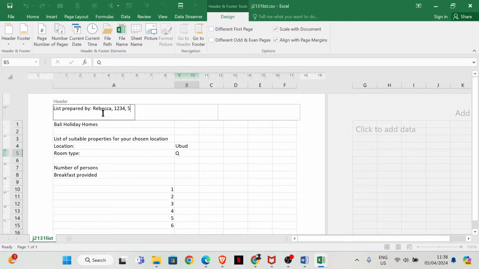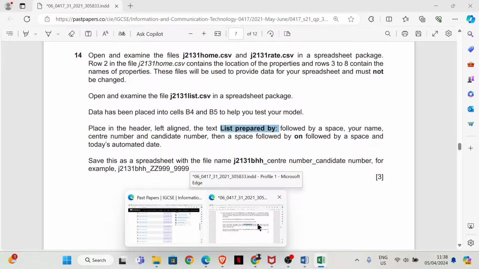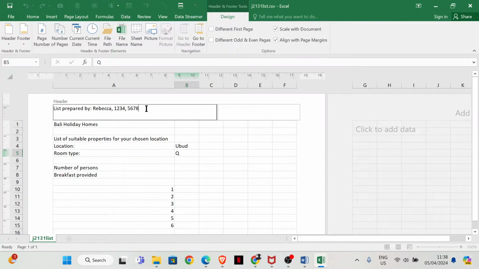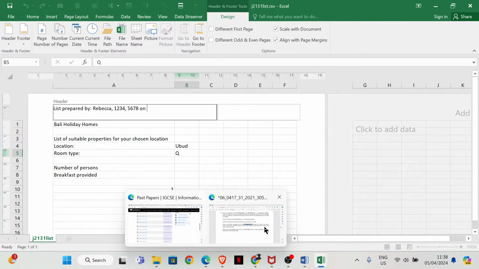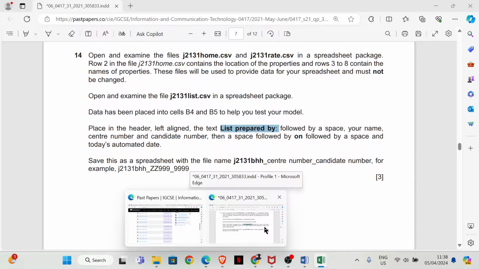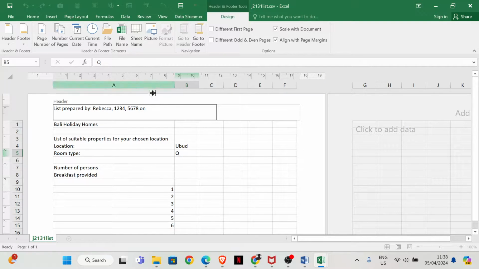Then a space followed by on, then a space, and today's automated date. So the current date.